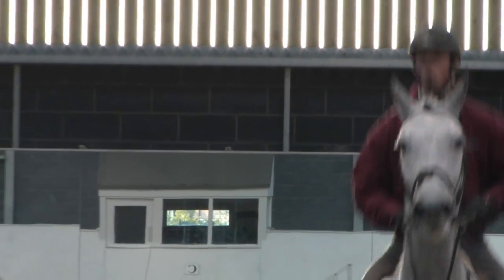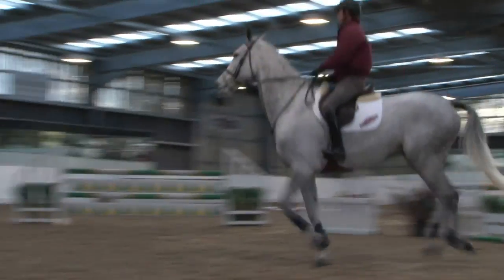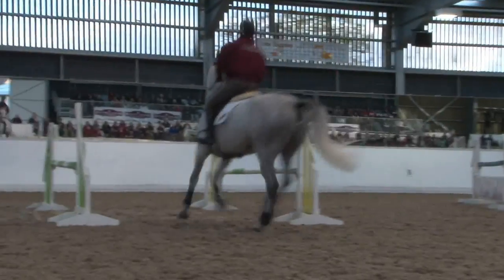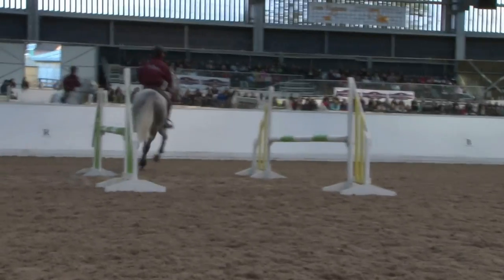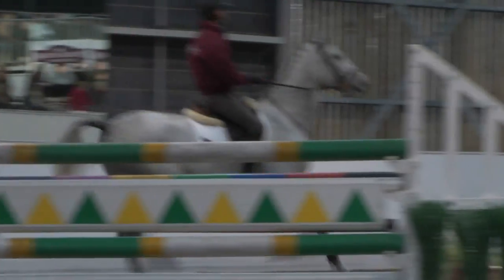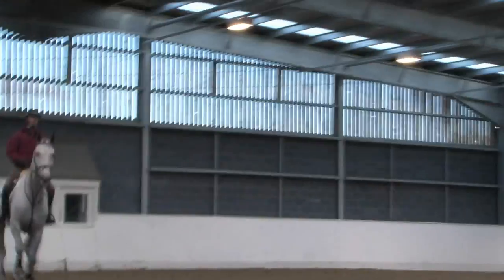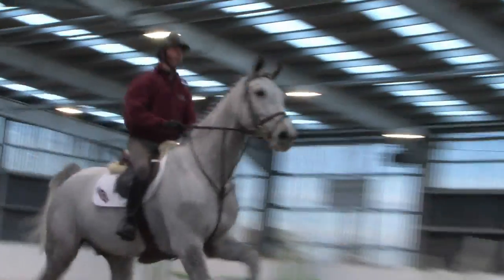Okay. So, it's a style jump, it's a wall for an inexperienced horse. It's going to be a hard jump. It's nice just when you're educating them at home to give them the poles to keep them straight. Always make sure they're in front of your legs and they're taking you to the jump. So you can hold them. Good boy. Like I said before, just have the horse in front of your leg. Keep my leg around.